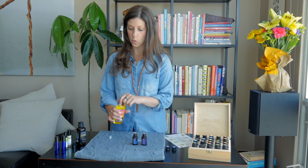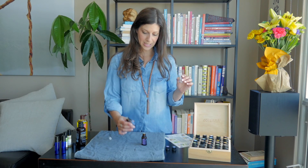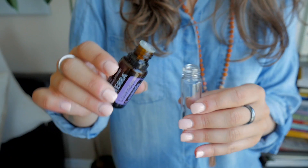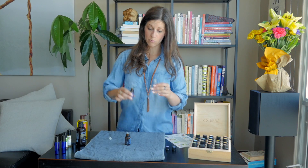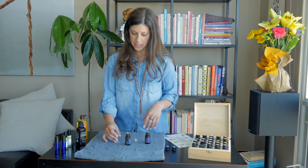Really simple — we've got our 10 ml bottle and we're going to add in about 20 to 30 drops of peppermint. Then the same amount of lavender — you can even use a little bit more. With a 10 ml you typically want 30 to 40 drops total. If you're using a smaller 5 ml bottle, use roughly 10 drops. It doesn't have to be perfect.